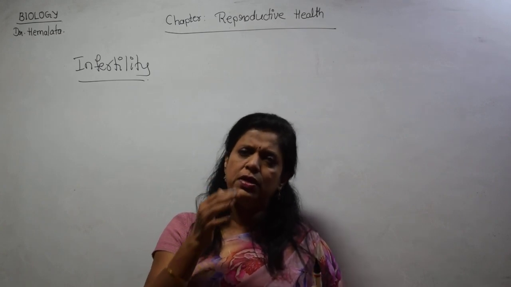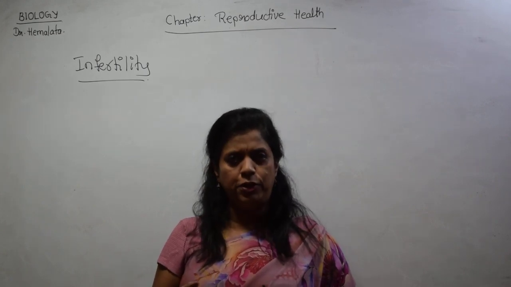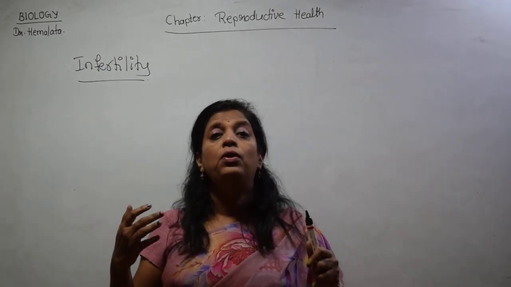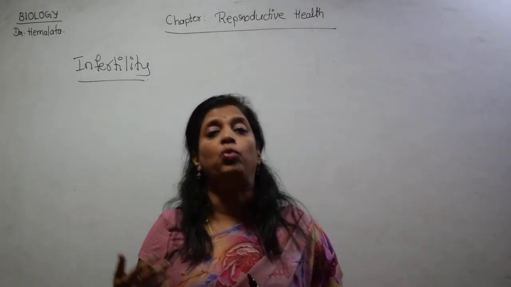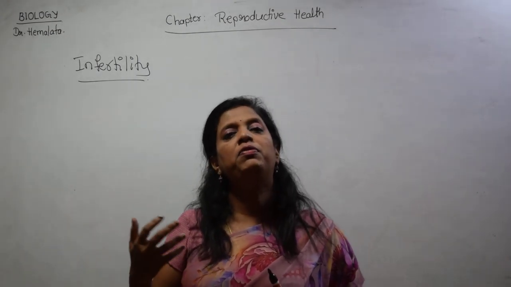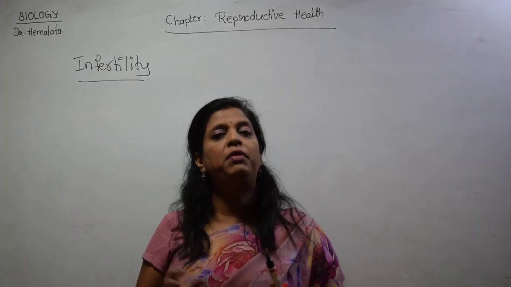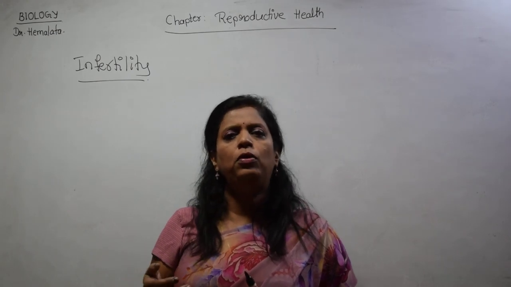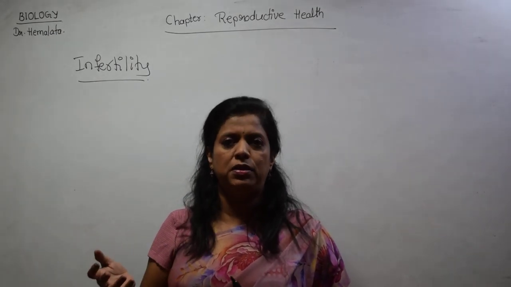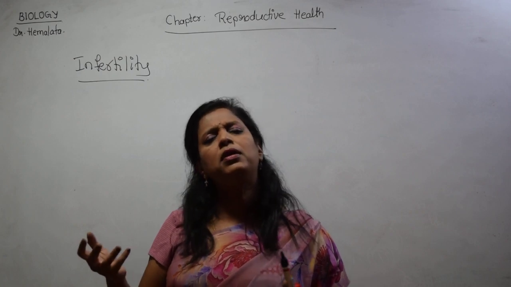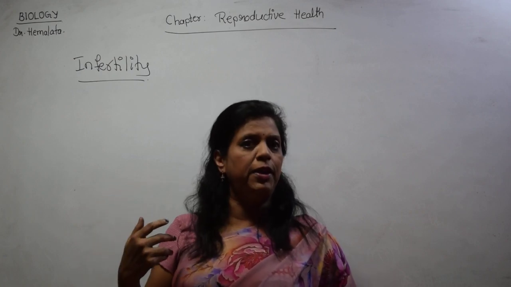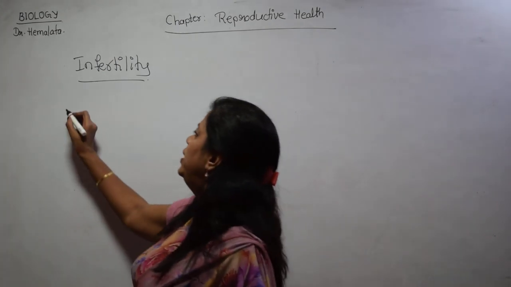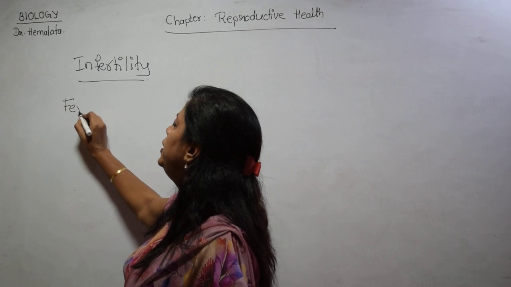One of the major reasons in the city is age. After 35 years of age, if a female gets married, her chances of having a child drop to only 20%. A female is most fertile in her early 20s, when she can produce healthy children. Even men, after around 40 plus, may get some other problems. I will now discuss those infertility problems. First, I will explain infertility in females.